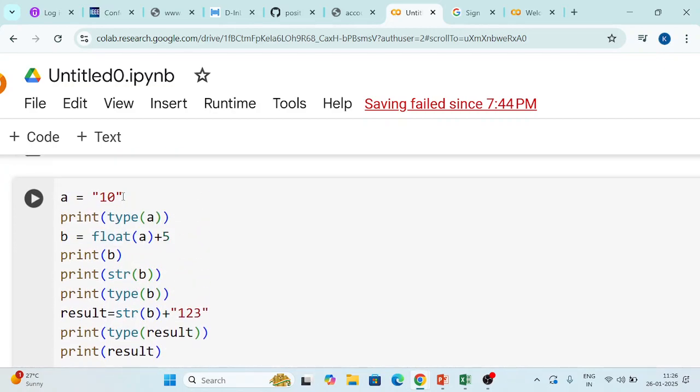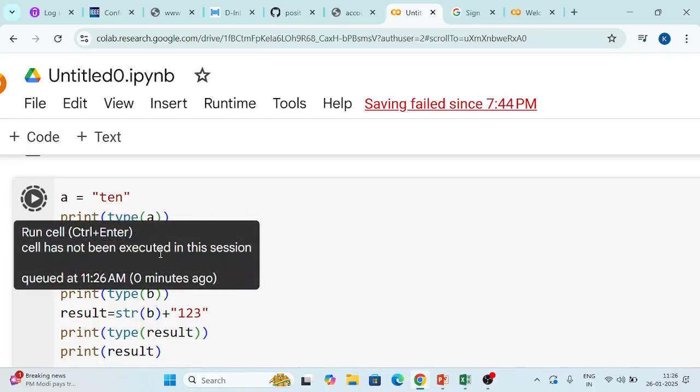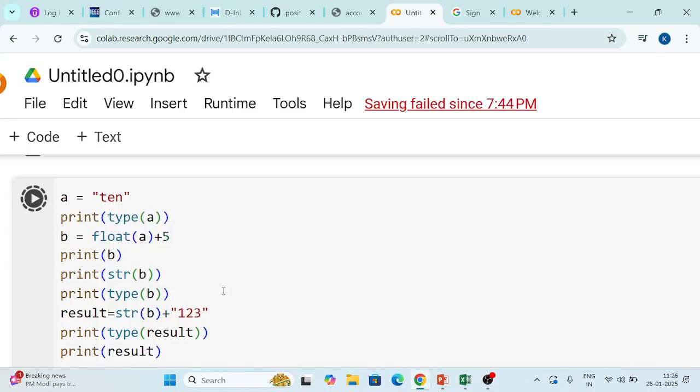Assume that instead of 10, I write the word ten, then what will happen? Ten is a string of words, and we can't convert it into a float.